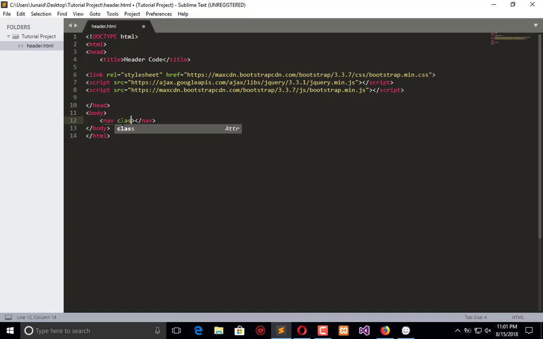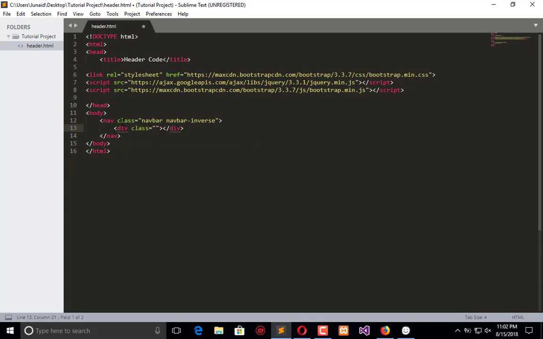Here is the class navbar, and then we will create the instance as navbar-inverse. Okay, so right after this we need a div which is the container.